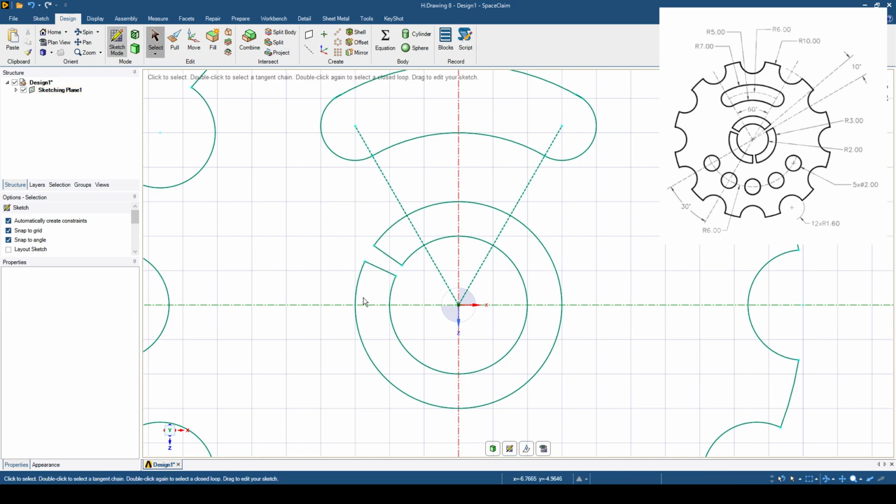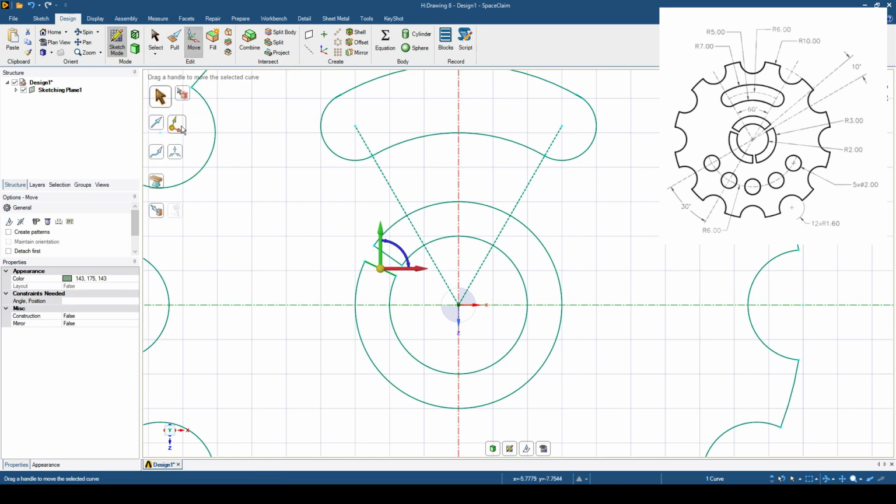Now I will select this line, copy and paste it by clicking Ctrl C, Ctrl V, then move it. I will move my coordinate system to the middle. And as I already said, each one should be 110 degrees. So I will write 110 there, and the other line should be there. After that, I click Ctrl C, Ctrl V, and then move it just 10 degrees.